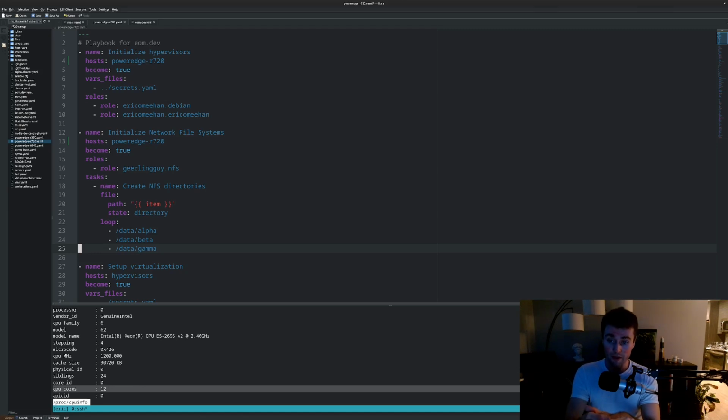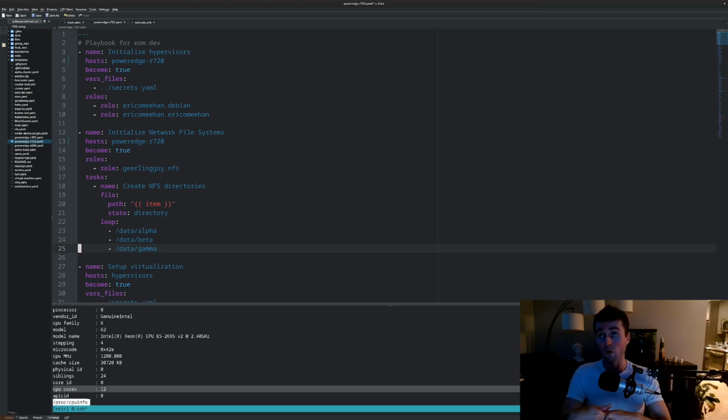And that is important because that tells us how many virtual machines we can run. Each core can become a virtual CPU. So I can run 11 virtual machines on this. I need to reserve at least one of those for the host operating system. So I can put up to 11 virtual machines on this. But I can be a little bit more fancy with how I divvy it up.